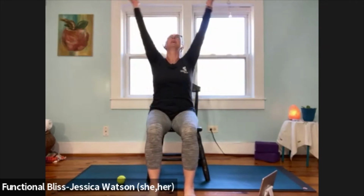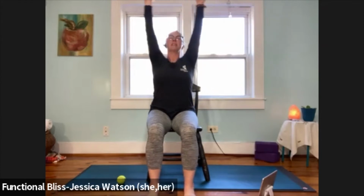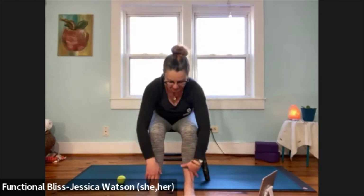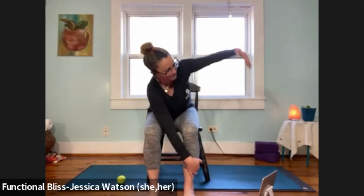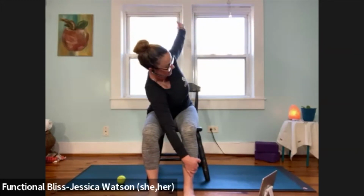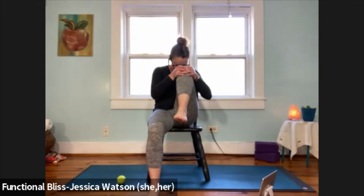Beautiful, and then release that foot back down to the ground, find your mountain pose. Inhale, arms up and look up, hands meet, chest lifts as you look up. Exhale and fold. Inhale, half forward fold. Exhale to soften down, left hand over to the right shin, right hand reaches. Release that hand down, slide up the shin, bring your knee to your chest, bring your nose to your knee. Awesome. And then release it back to your mountain pose.